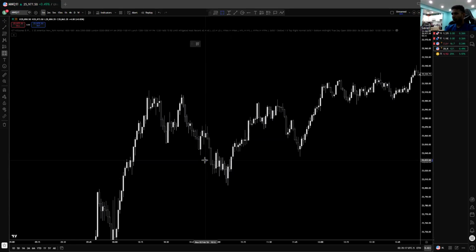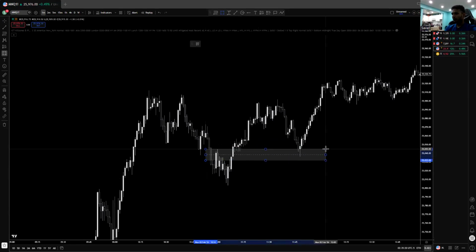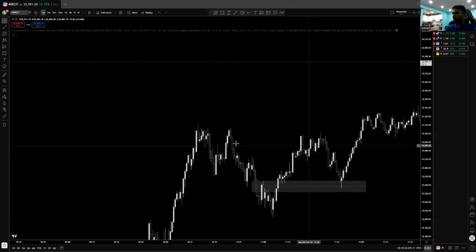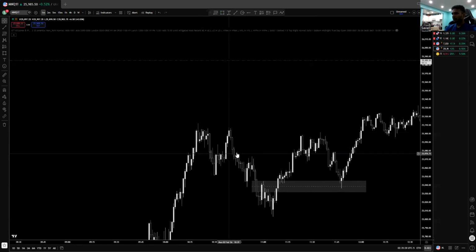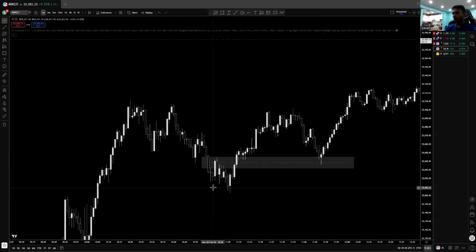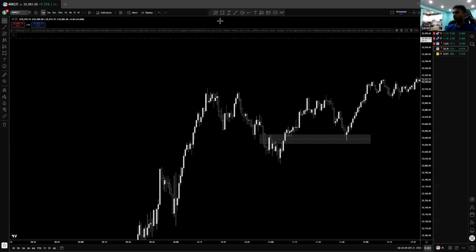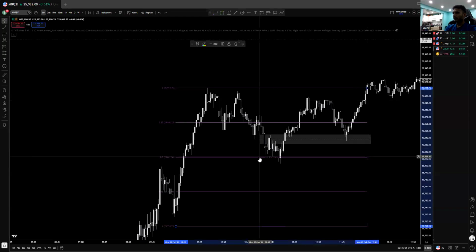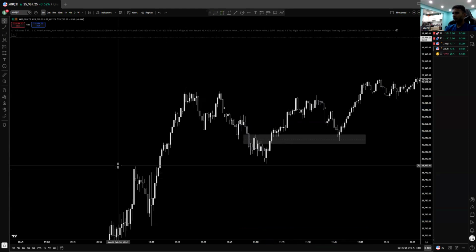The fair value gap got inverted with the change in the state of delivery, and that's what I showed you. SMT, we got this inversion, and it's getting tapped. SMT inversion, take this low, drops down to the higher time frame fair value gap. And here also it's a 50% level, if I'm not wrong. Yes, exactly at the 50% level, honestly. And this is the fair value gap and the breaker point.